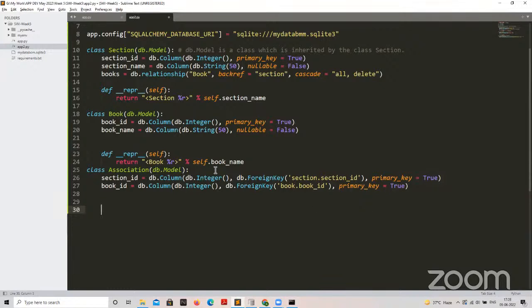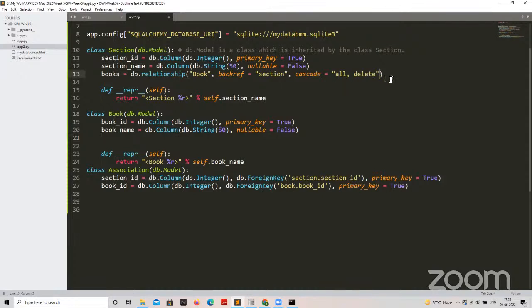Since we have set this, we do not need other things, so I've removed this extra column we don't want. One thing that we want is this Backref, because it allowed me to add a book to a section. So I'll keep Backref, but to make sure that both section and book refer to this association table, I'll have to write something here so that the many-to-many relationship is established.